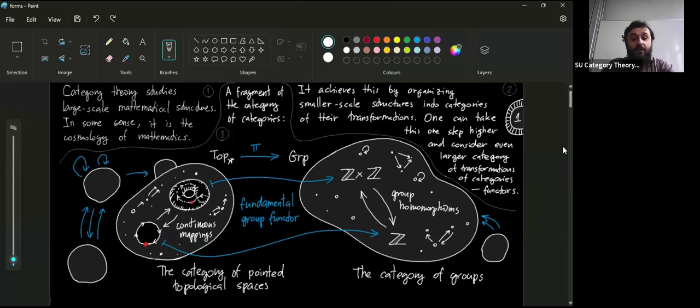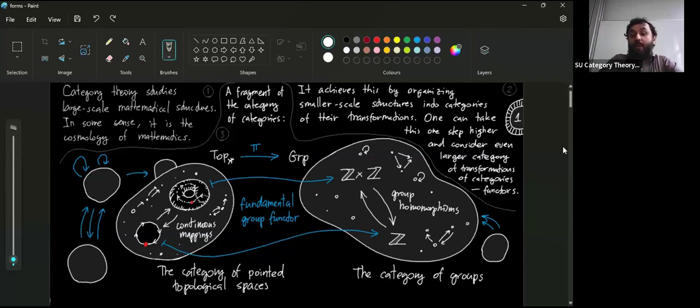For the circle, it's the group of integers. Basically, this group is all the ways you can go from a fixed point to itself. You can loop around a few times around the hole, which you cannot squash because there is a hole in the space. So you end up getting what is called non-homotopic paths from the red point to itself. And because of the direction also, eventually we get integers where positive means one direction and negative means the opposite direction. For the donut, for the torus, it's the integers times the integers.